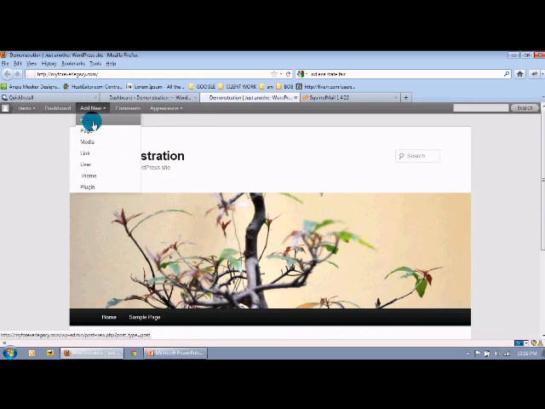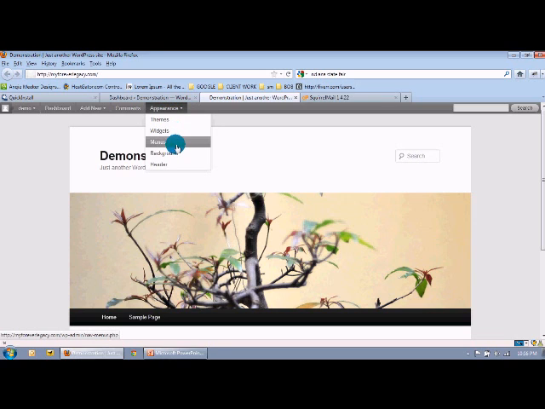You can click on a link that will allow you to easily add a post, a page, some media, which some of these things you may not even know what these are yet, but I'll show you. A link, a user, add a new theme or a new plugin, moderate your comments, or even look at the themes, the widgets, the menus, the background of your site, and the header.